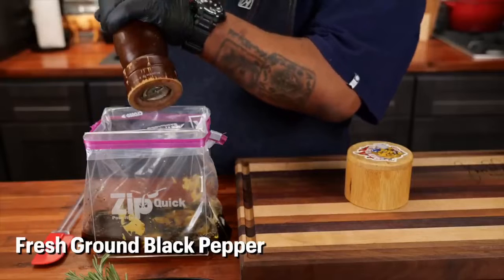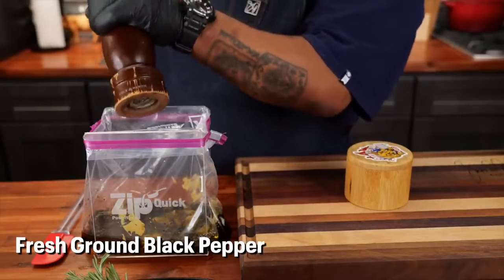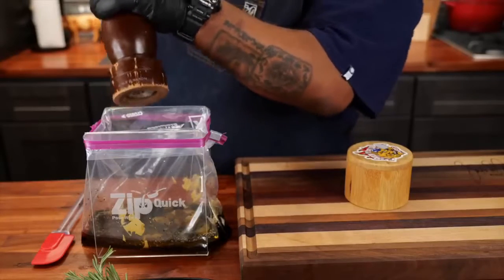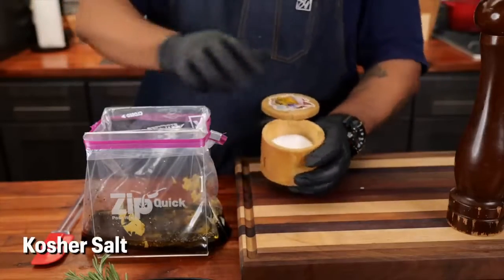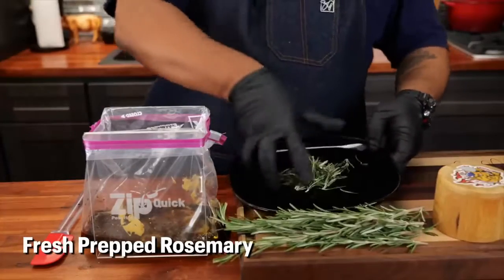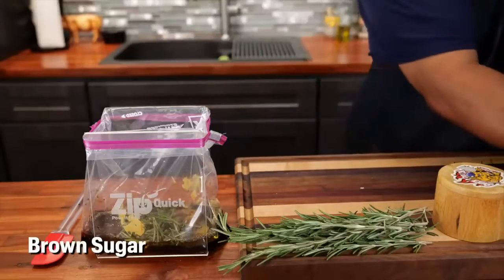Now we'll go ahead and add some fresh black cracked pepper. Now this right here, look, just go ahead and grind until you're tired. Then we're gonna add a little kosher salt. Just a pinch, that's all you need. We just wanna wake it up just a little bit, right? All right, now we're gonna add the fresh rosemary. And then last but not least, we're gonna come with the brown sugar.